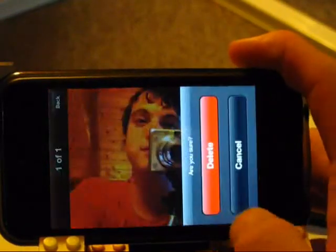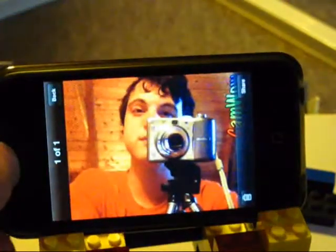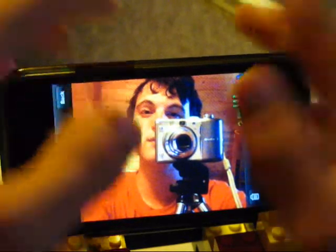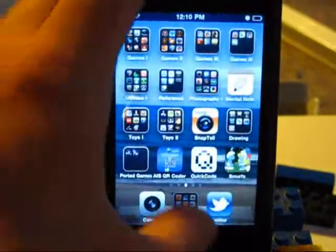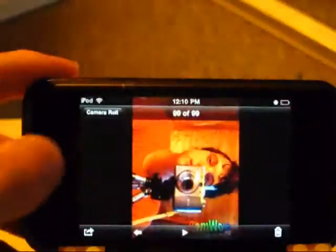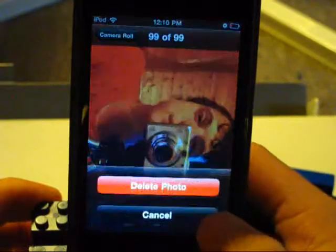This is a portrait application — that's the other thing. If I take a picture and hold it in landscape, it does appear to be in a landscape orientation, but if you take a closer look the watermark is portrait. If you open up my camera roll, you will in fact see this is a portrait photo no matter what. There's another feature they are definitely missing: landscape orientation. It is in fact a portrait-only application — there's another gripe.